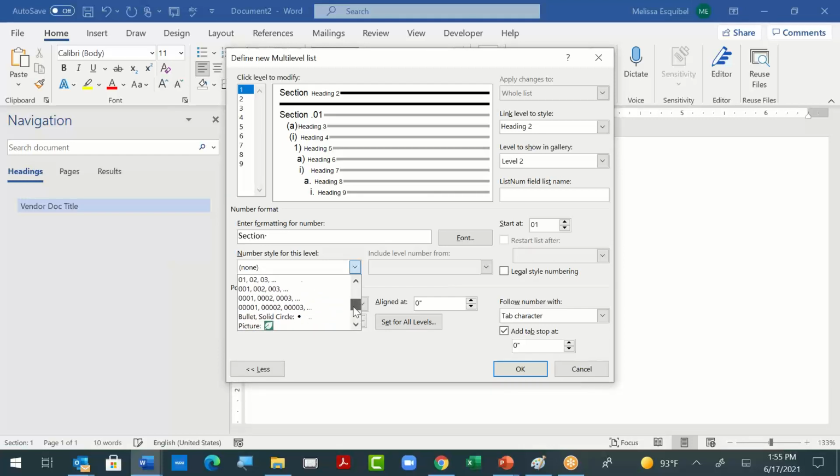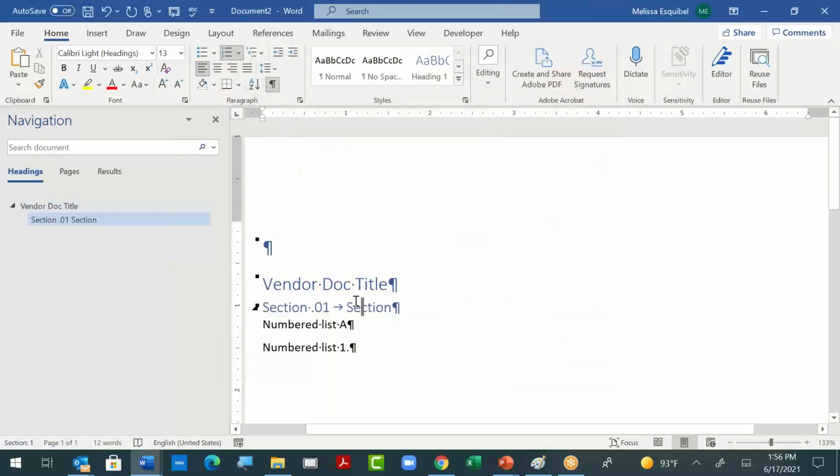So we may need to get creative. I'm going to do 0.01 and just put it in here and see what we got. Okay, so now that's my heading 2. Section 1 section. So this will be whatever is typed in there. It really needs to be 1.01.